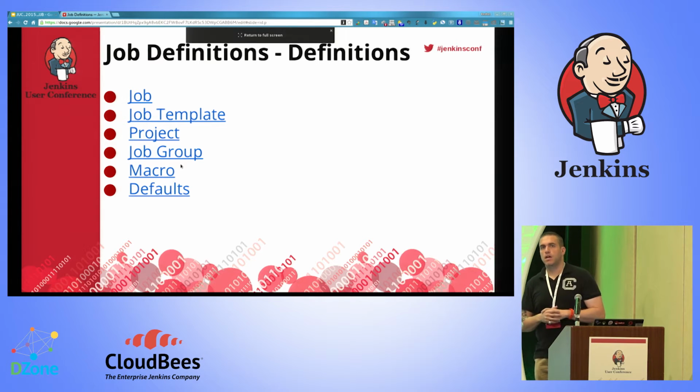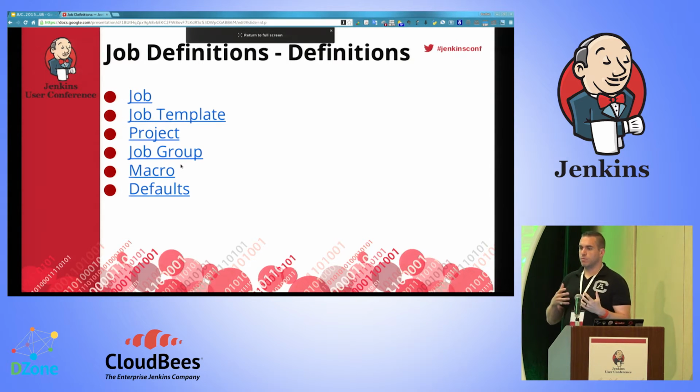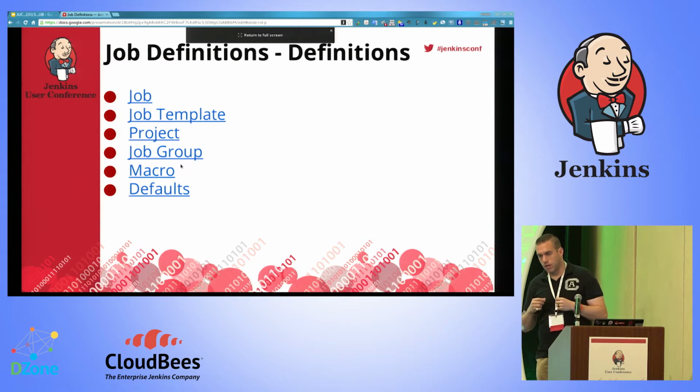Defaults come in handy. Basically, you can set up some things that you can use throughout all your Jenkins jobs or job templates, and you don't want to have to reduplicate that code. I would equate it to having a library that has everything set up. So if there's a similar SCM that you want to use throughout many jobs, you can define a default, and then in your job template, you can just reference that. So it helps limit the amount of lines of YAML that you have, and makes it easy that you're not duplicating and having to change things in multiple places. You can update a template, update a default, and then it will take care of that for you.